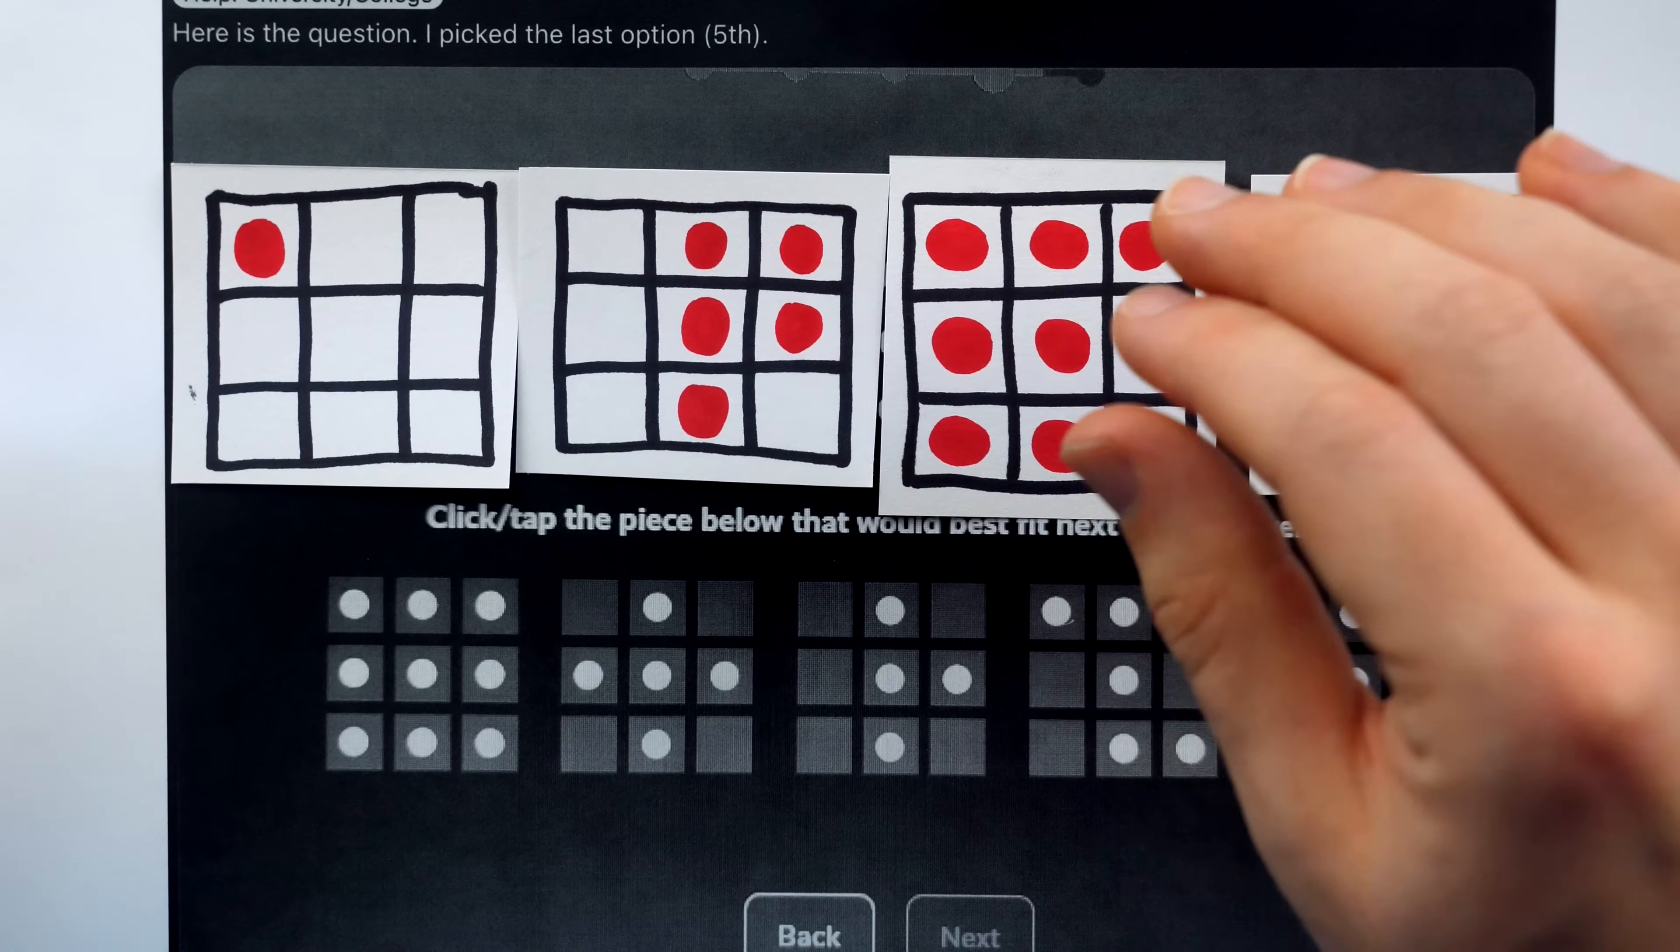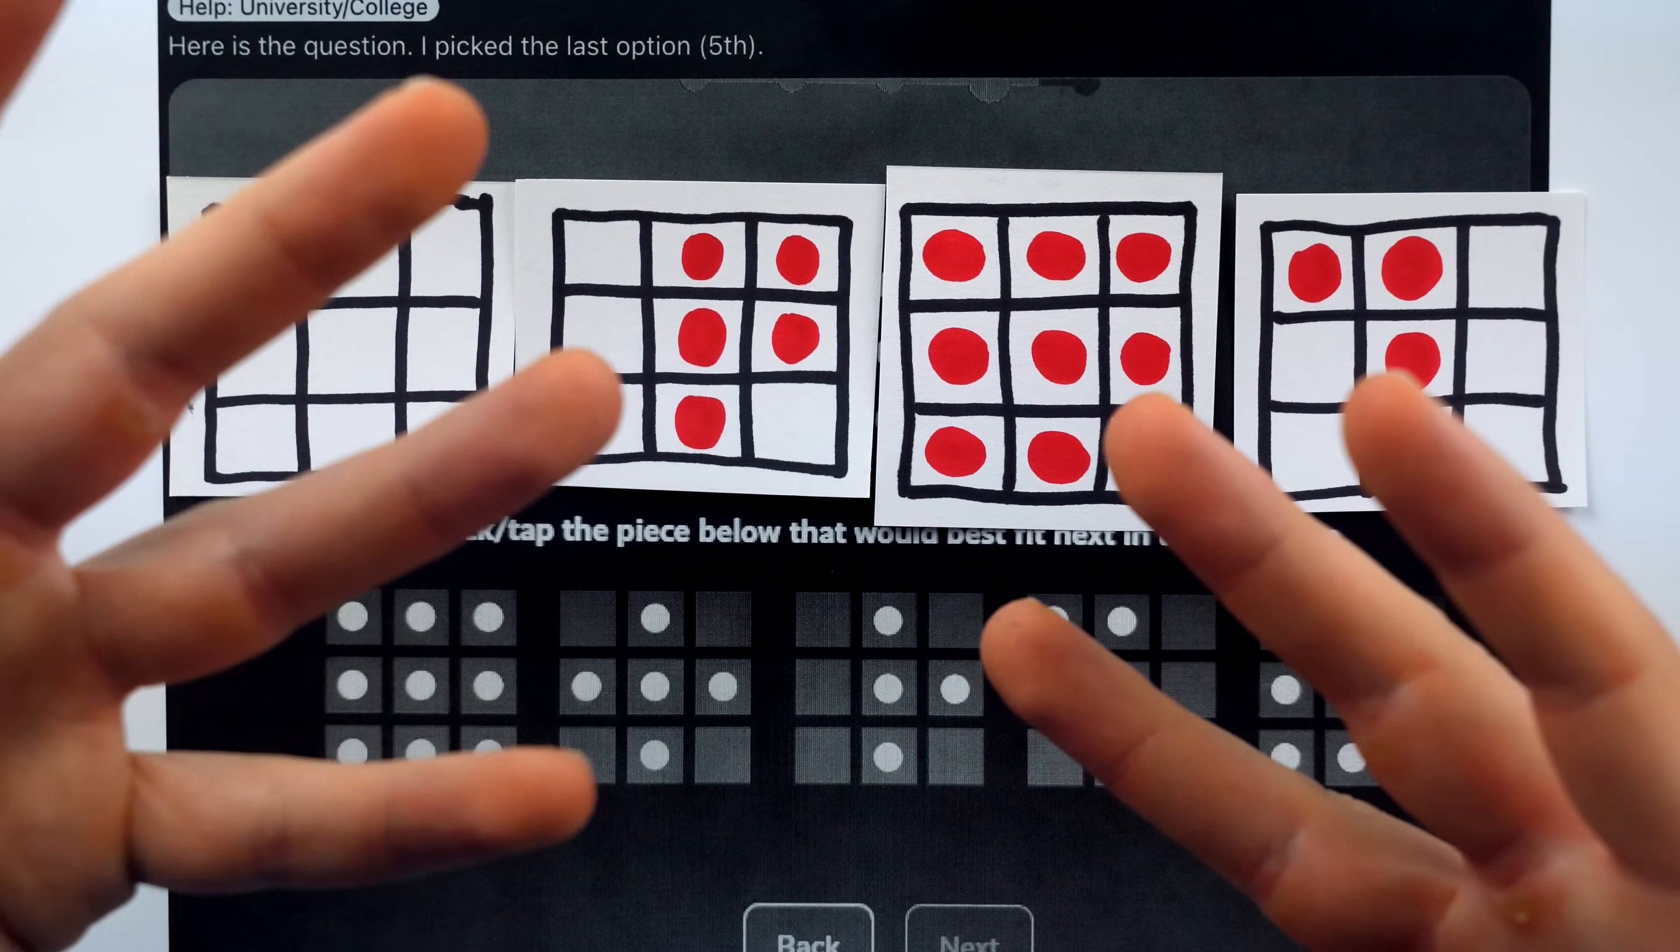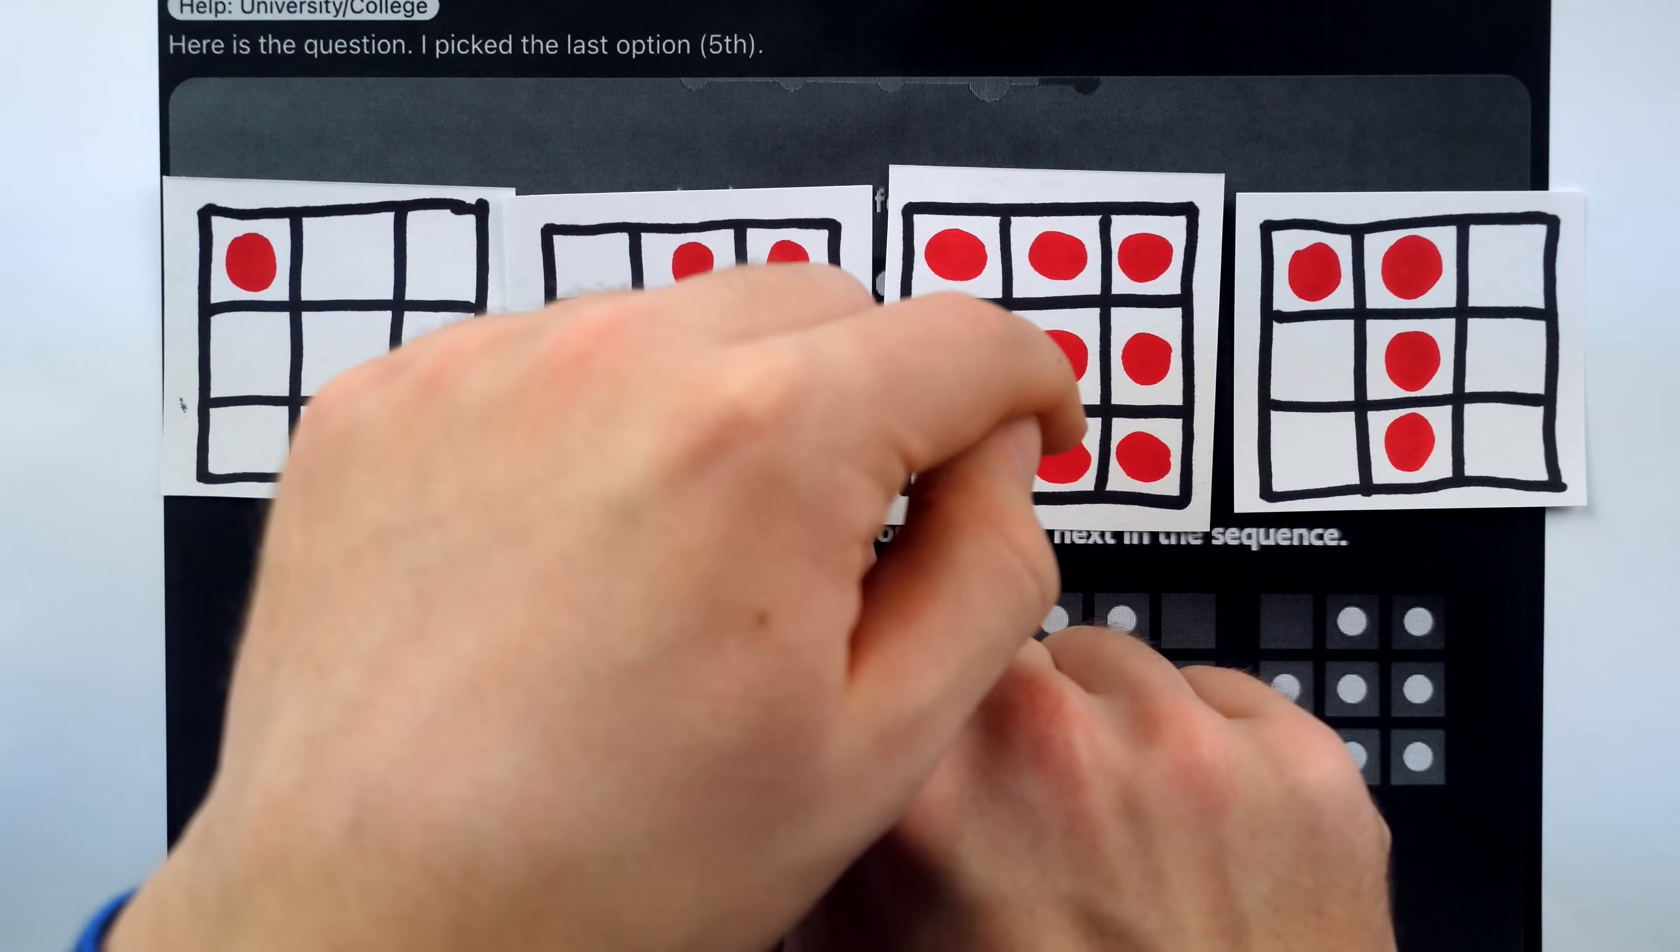Unfortunately, I've fiddled with these grids in all sorts of ways, trying to come up with possible solutions that take into account the layout of the dots, different base number systems, and all sorts of things, and you can see people on the original Reddit thread trying stuff like that too, and there just doesn't seem to be any answer presenting itself. One possibility that seems so close, and perhaps only doesn't work because maybe there's an error in the question, is what if this dot here was gone? Then you can see that there's some symmetry being created. This and this are mirror images, and they appear, of course, on opposite sides of a fully symmetric grid.